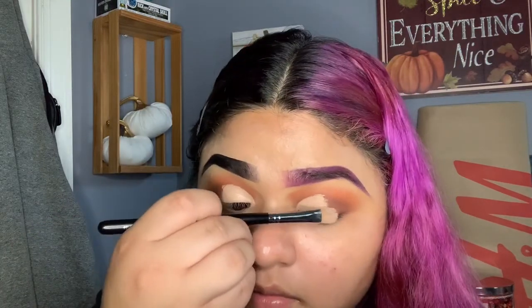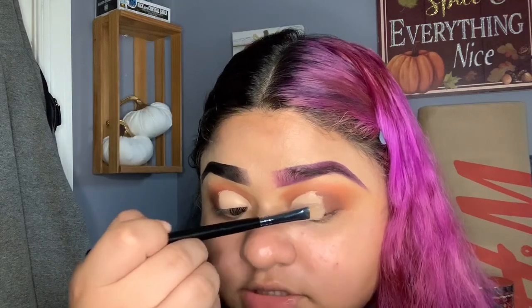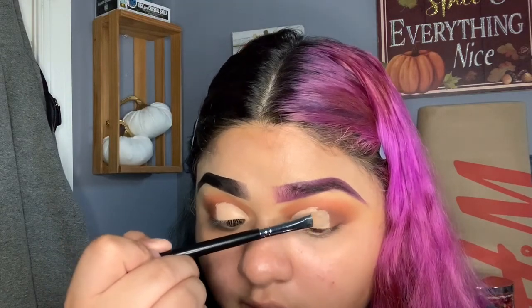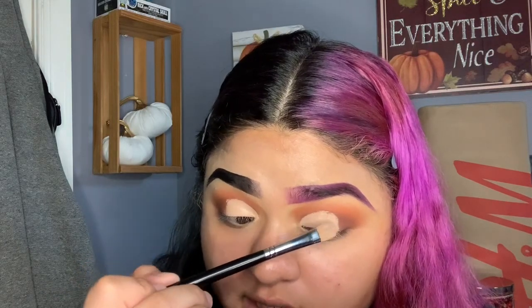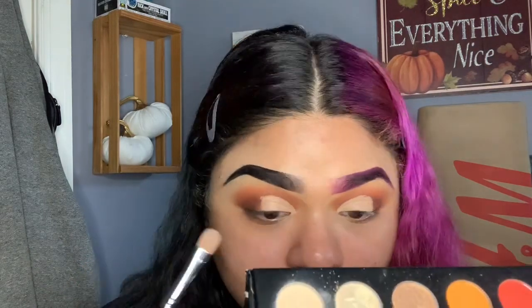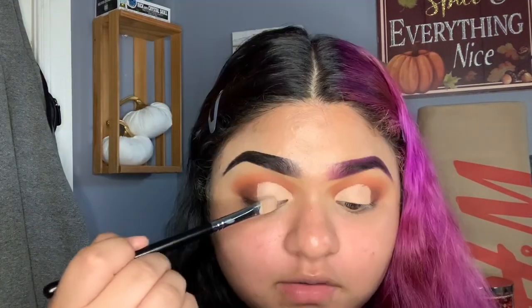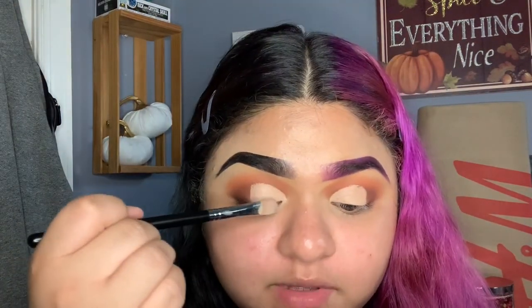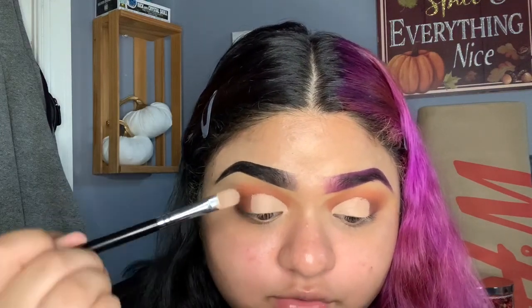So it doesn't matter if I'm there. And you can take your concealer to wherever your eyeshadow stops or a little further more. Either way, I'm gonna go back in with a dark shade to blend it out. So you can do either tapping motions or swiping motions. I feel like whatever works best for you, you do you.